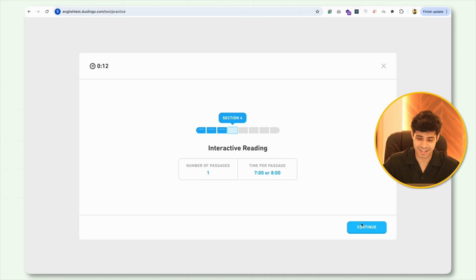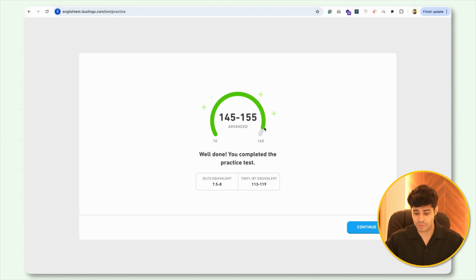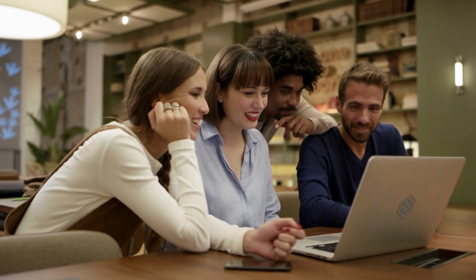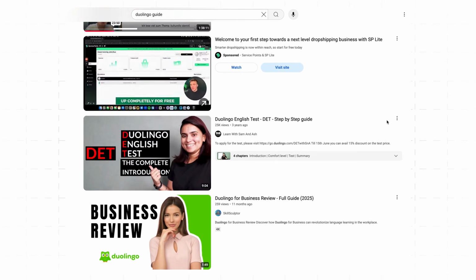And you will see exactly using which strategies I get to a good score on the Duolingo, and you can use them for your own tests as well. Only if you have this 1 hour, this video is everything you will ever need. With this, you would be able to start preparing and ace the test. Trust me, you won't need to go through 10 other videos on YouTube. So if you're ready, let's get started.